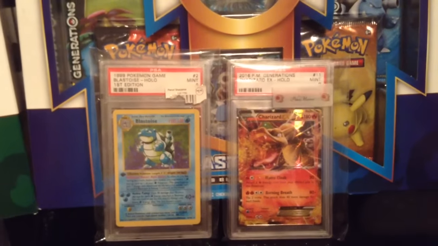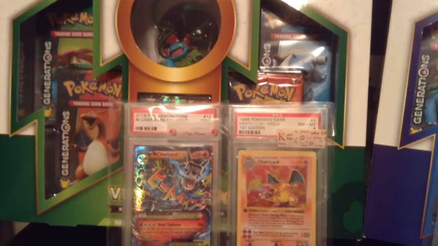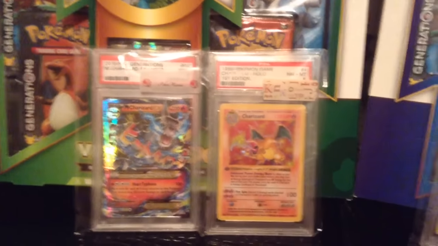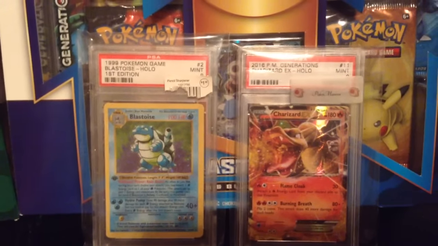Let me do this really quick. Show them the background wife. And then, I'm gonna need some nice evolutions. So these are all PSA graded. Good times, huh? That's pretty. Mm-hmm. Okay.